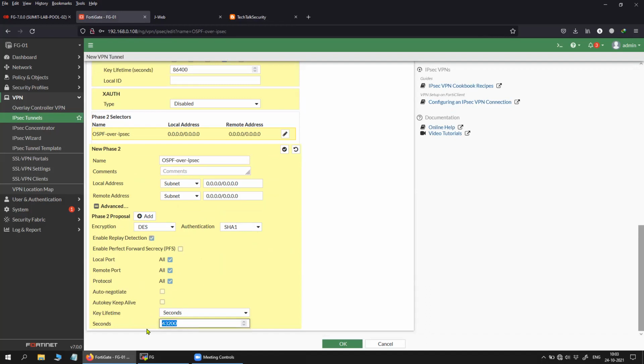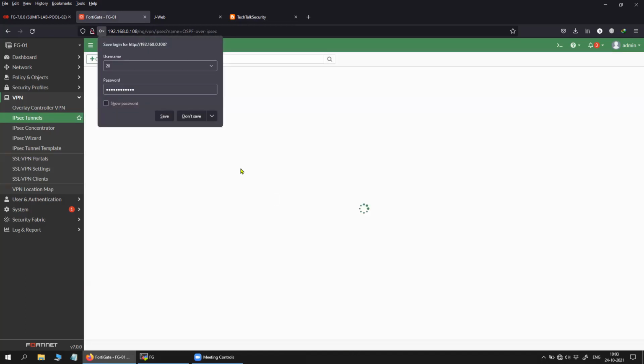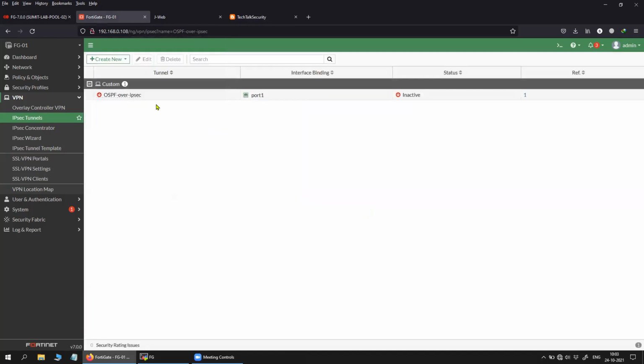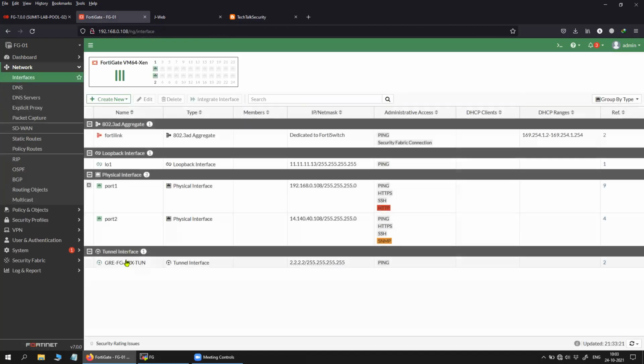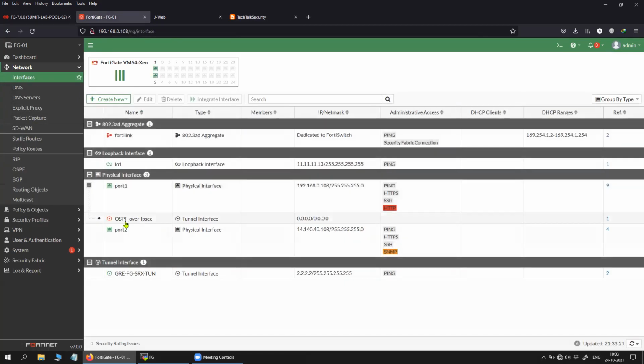Lifetime of 43200. Let's commit this, because now we have the VPN configured. You can see here under port 1, I have my VPN tunnel with the name OSPF-over-IPsec.